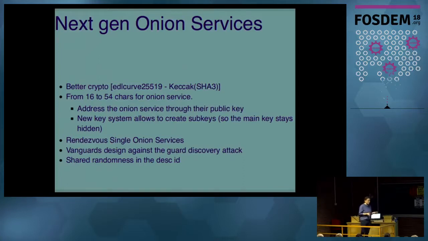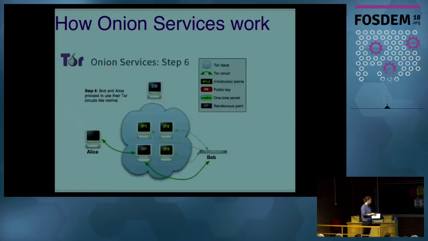And also we were making it more difficult to learn onion services and to learn who is connected to onion services by using a system of introduction points that is a little bit more complicated. It's called vanguards. And also they're adding shared randomness in the descriptor ID that makes it more difficult to predict which hidden service directory is going to have the descriptor, but it can still be calculated by the client.